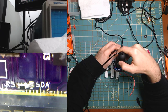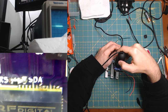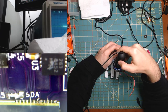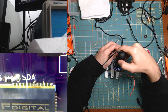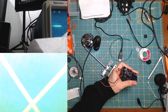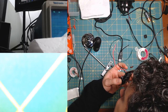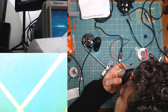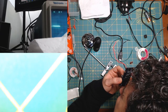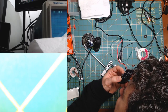Oh, right there. That was something that looks shoddy right there. Wait, no, okay. Right, you see, like right under the letter A. That doesn't look so great. I don't know what it is. Let me look at that with the monocle. No, it actually doesn't look that bad over here. Yeah, it's just a bit of track that is revealed, and it's got a little bit of solder on top of it.